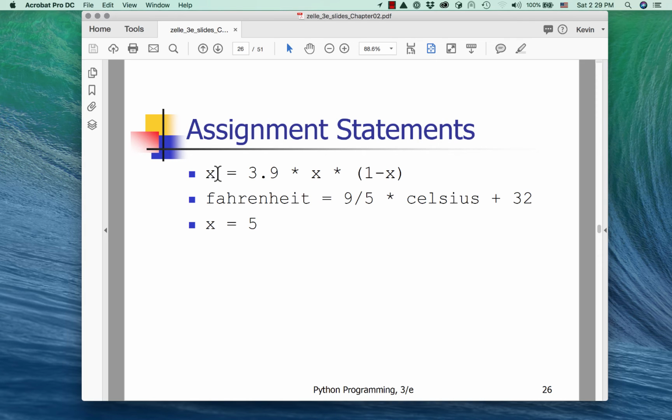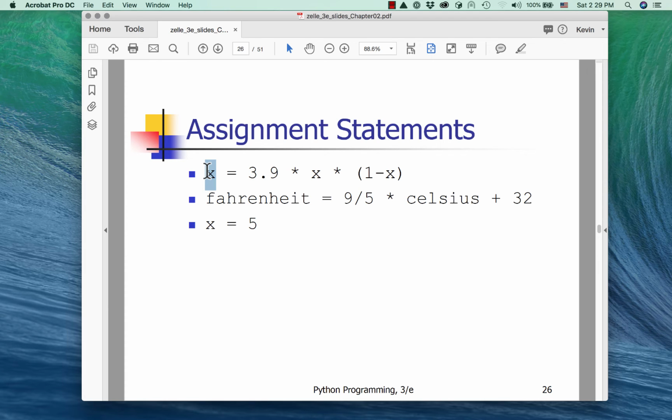And again, I just want to emphasize that x as a variable name is pretty crummy. Even though it's a tradition in algebra to use x and y and z and a plus b plus c, in programming it's not.